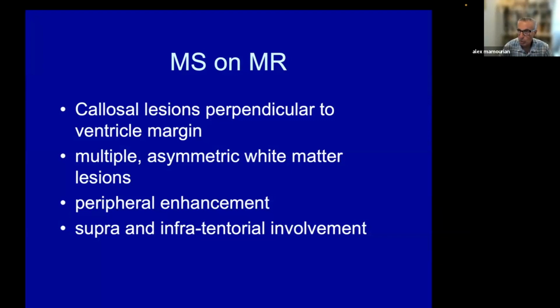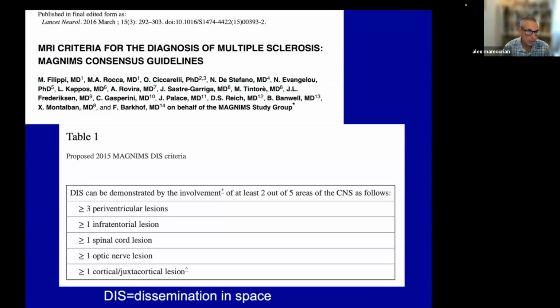With regard to whether we're looking for white matter disease or gray matter disease, of course, we're looking almost exclusively at white matter involvement. However, some cases of MS will have some gray matter involvement, and depending on the resolution of your imaging and the quality of your imaging, you can see some gray matter involvement. But this relative sparing of the gray matter accounts for the clinical presentation of MS, which rarely is one of seizures. We talked about that in a previous talk, that seizures are generally from a cortical epileptogenic focus.